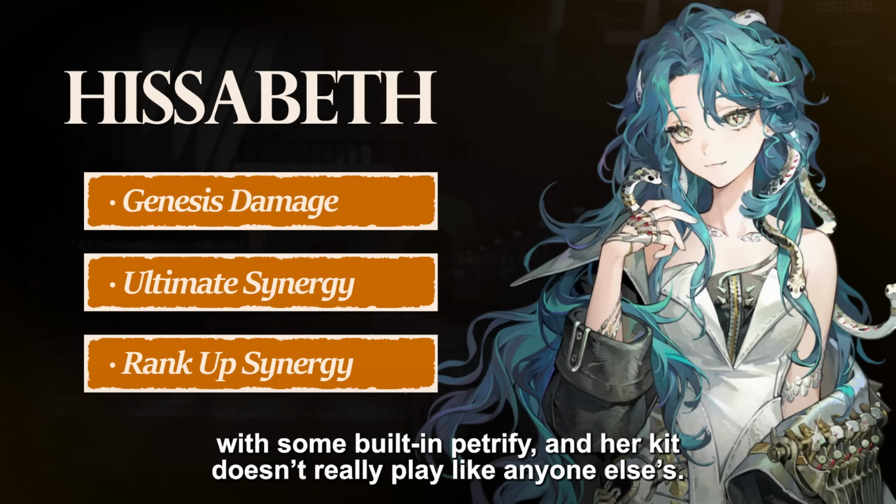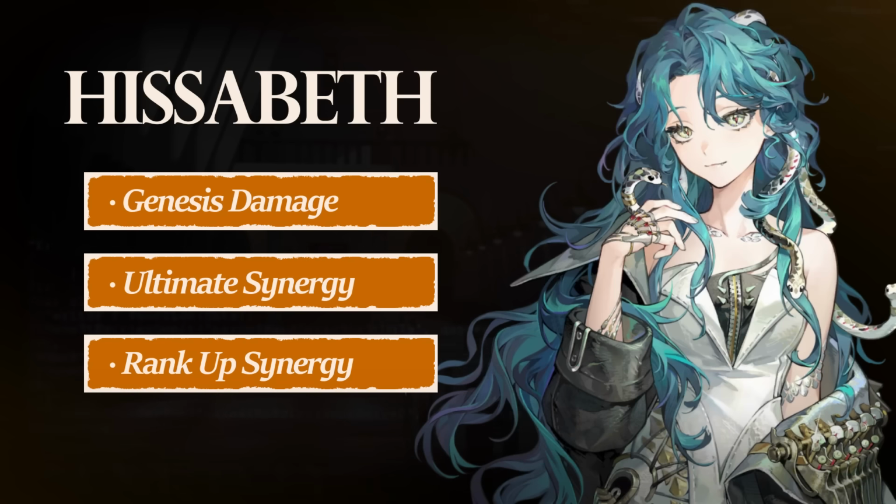Hissabeth is a bit of a strange one. She's an ultimate-focused, Genesis damage-dealing, mental DPS with some built-in Patrify, and her kit doesn't really play like anyone else's.